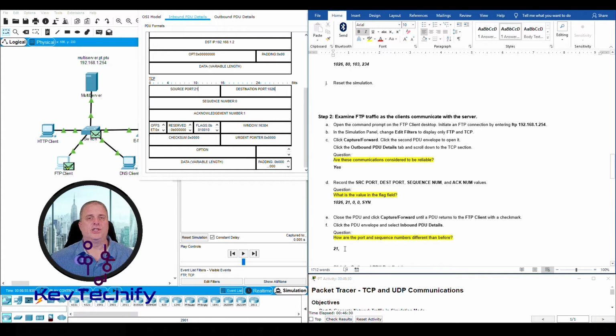That was that randomly generated port that happens to be the same as the one for the HTTP client, but that was the randomly generated port number for the FTP client, so that was 1026. That looks right. Next value here is the sequence number. Sequence number is 0. And the last number we're entering here is the acknowledgement number, acknowledgement 1.